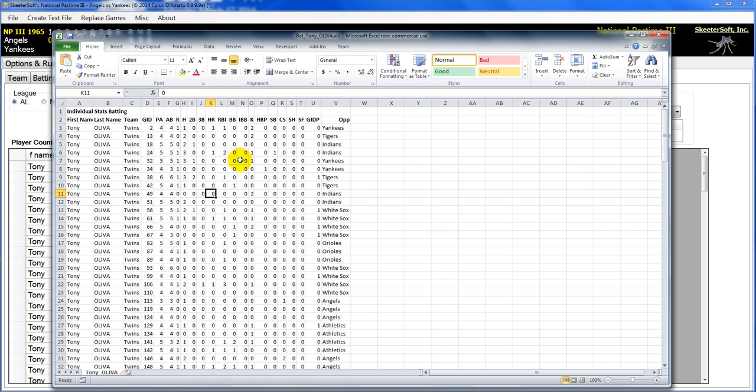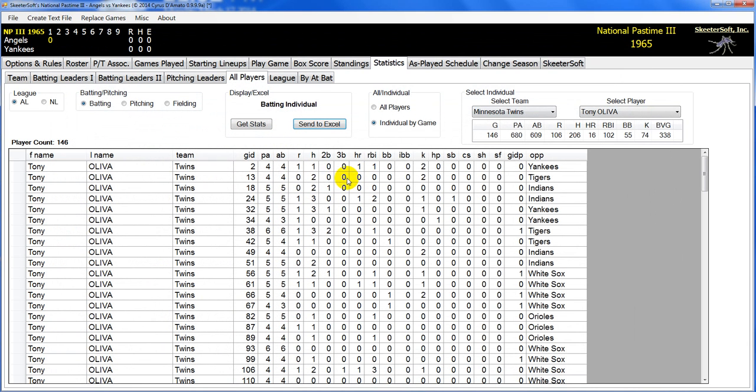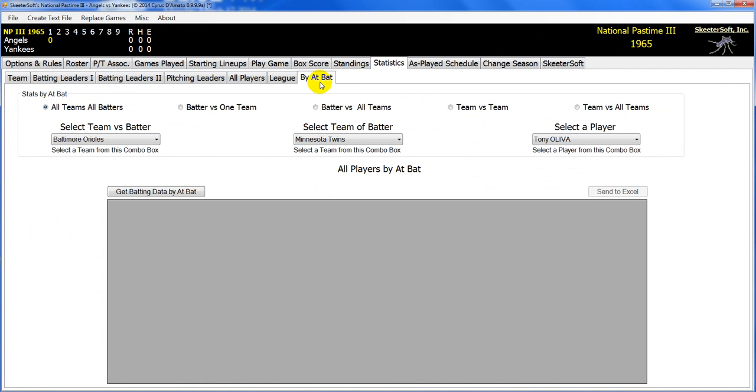Now, in addition, all of the individual at-bats are also kept internally. And if we click on this tab called By At Bat, we can again select any player, and we can see how he's doing against one team or all the teams, etc. So let's click again batter versus all teams, and again if we select, let's change it.